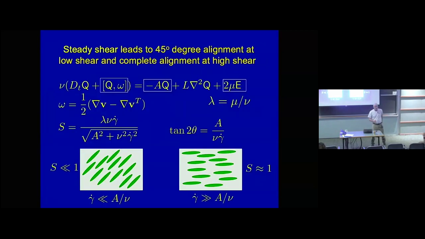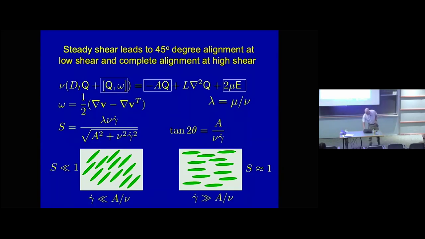And that's the basic background. So now what we are interested in is what happens when we have some finite shear rate. So the base state will be that there is some alignment, because when you have an external shear, it will align the rods. So again, if it's weak shear, it'll mostly be at 45 degrees. If it's strong shear, and weak and strong is compared to this liquid crystal relaxation rate, the rods will be aligned along the flow lines. And you can work out the details.